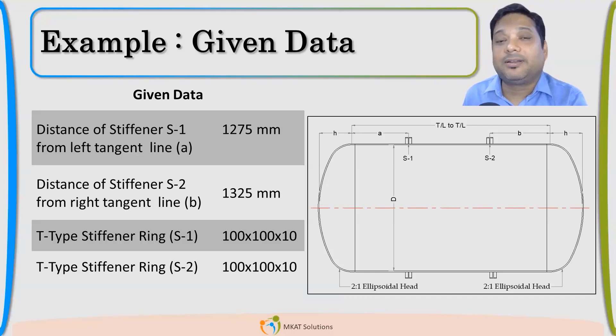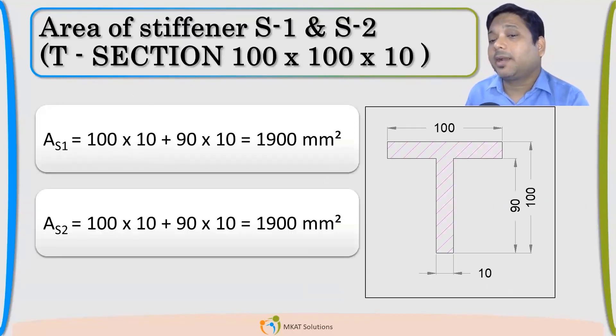While making this stiffener from plate is very easy. You can use even plates which are there in the scrap for the same material, make it segments and weld it together and you can make this stiffener. Please give this stiffener as a plate because it will be more easier for the fabricator to do the fabrications. Now, let us do the calculation. First what we are trying to do, we will calculate the area. Very simple, cross sectional area, two rectangles, we will add them. We have areas of the sections.